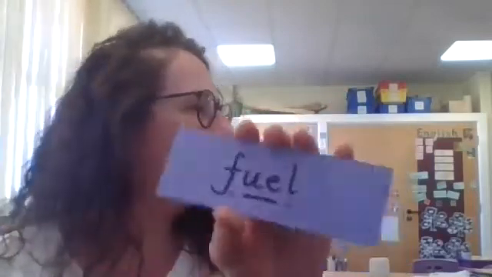Fuel. What is fuel? Mason, what's fuel? It can be gas. That's not what fuel is. It's something that makes a vehicle go. So you could, or it's something that makes anything go. The fuel for you is food, isn't it? Our fuel is food. We eat lots of good things and it gives us some get up and go. Fuel for a car is petrol or diesel. Fuel for a rocket is rocket fuel.